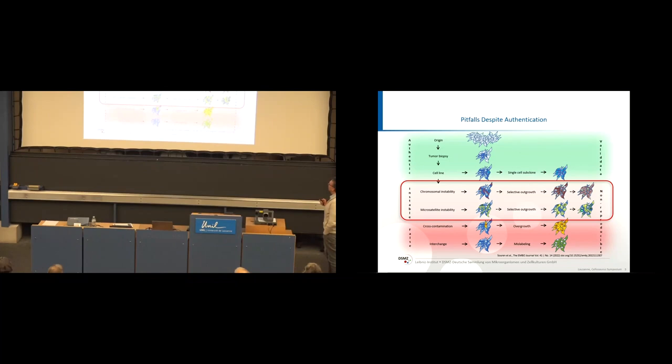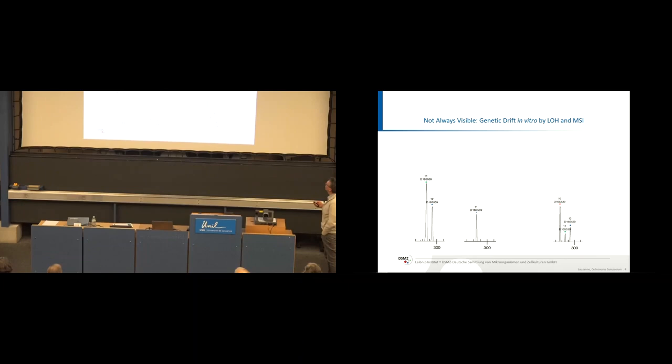I will explain what loss of heterozygosity in the first line is meaning to a cell. When we do STR typings when we are lucky, we get the reference profile from a completely heterozygous cell carrying maternal and paternal chromosomes. There are different loads of causing events - copy loss, loss of heterozygosity, or copy neutral. The maternal or paternal chromosome is lost and to avoid mitotic catastrophe, the resting one is only doubled. This is finally going to convert a double signal into a single STR profile.